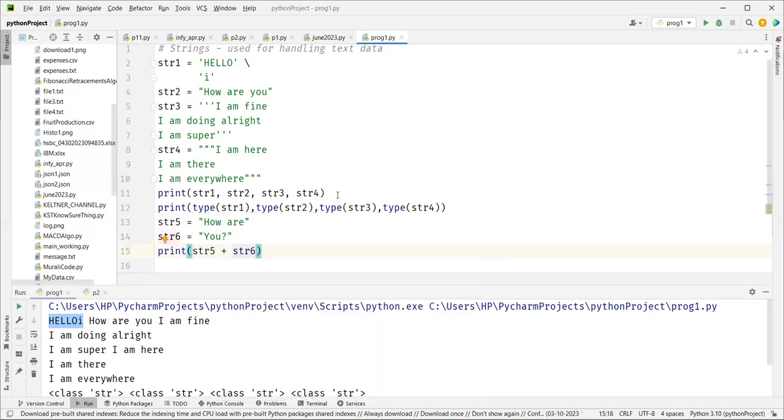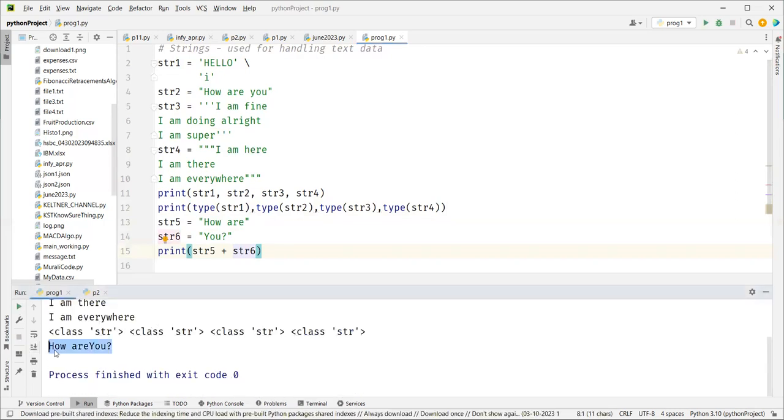You can add two strings together. Now you see, there's no space, it added them together. So you can give a space here and then add them together.